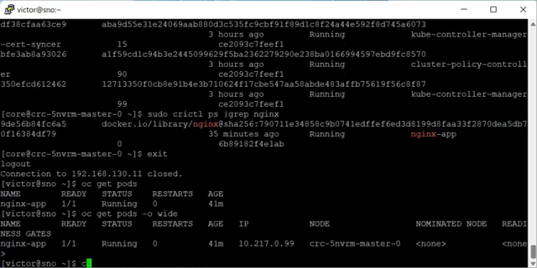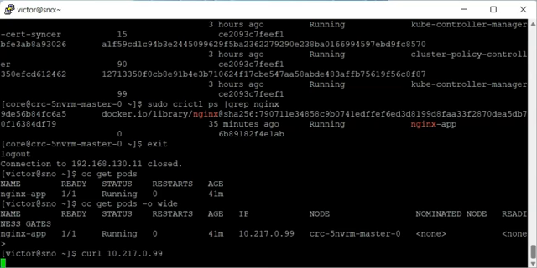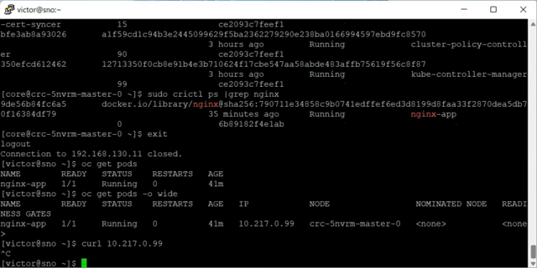Before I delete this pod, I want to quickly do something. I want to make a call to this IP address. You can see that we are not getting any output. I want you to make a note of this information. We're going to explain what's happening here in the next chapter. So now let's delete this pod that we just created.